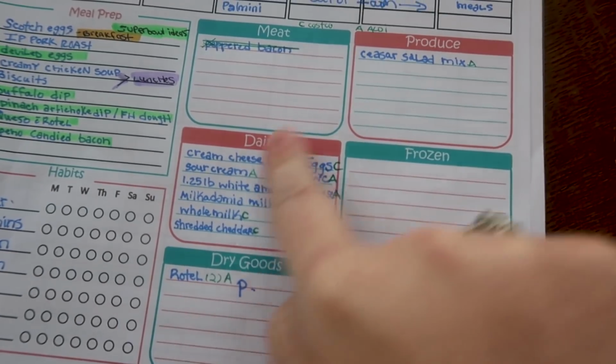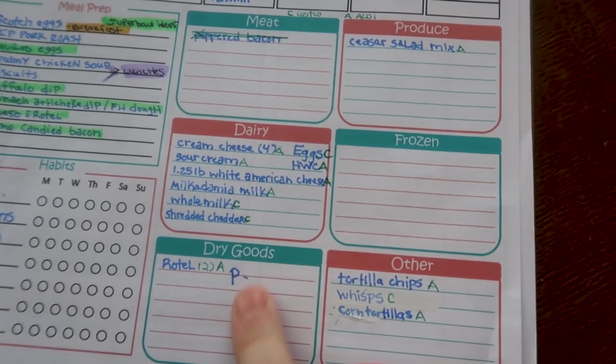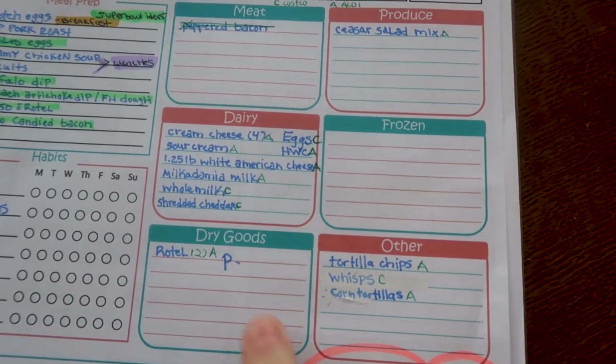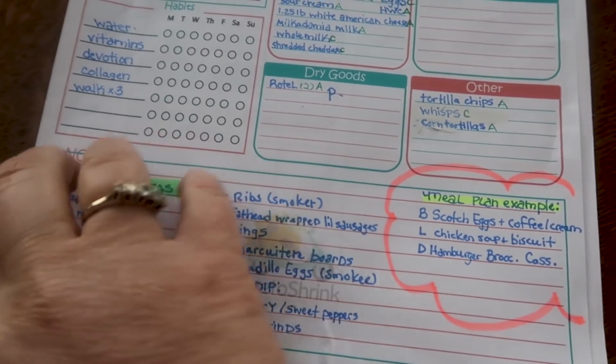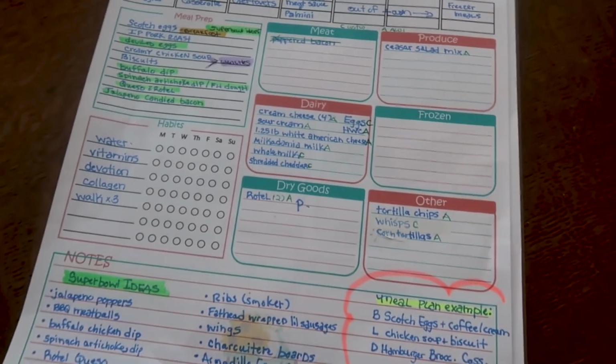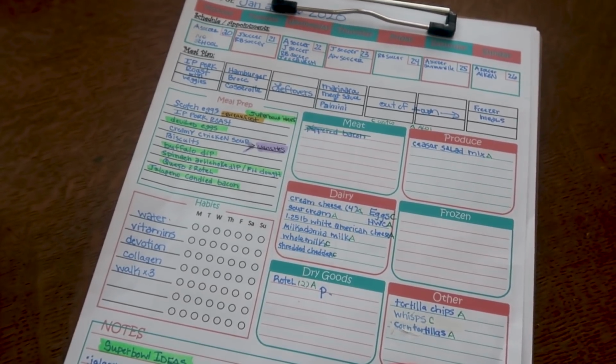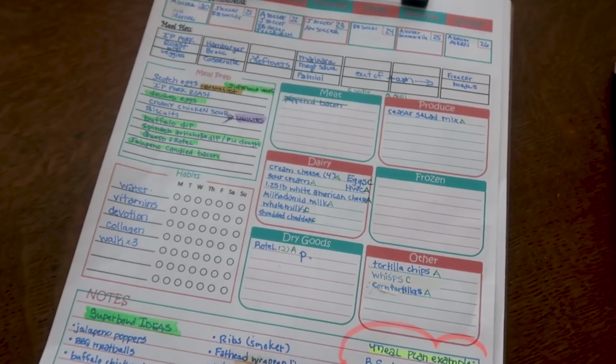And then this section here is where I'm doing my grocery shopping list, and I kind of divided it out into the areas of the store that work for me. And then I think I'm going to do part of this bottom as notes and part of it as a to-do section. So let me know what y'all think about this, if you would be interested in this. I'm still working on it. I'm still getting my kinks out, but I thought I'd share it.